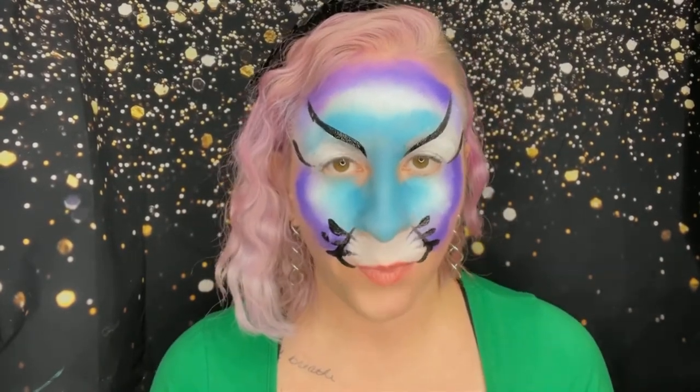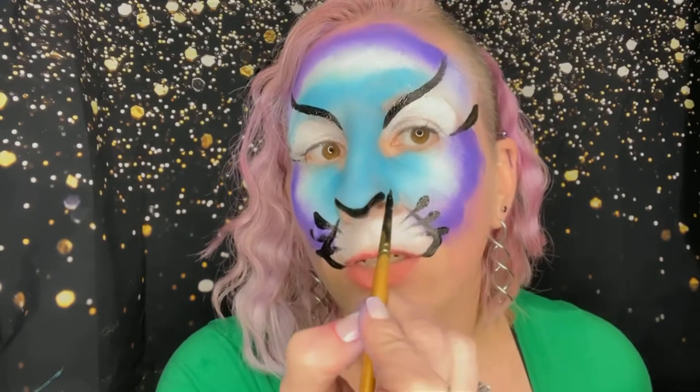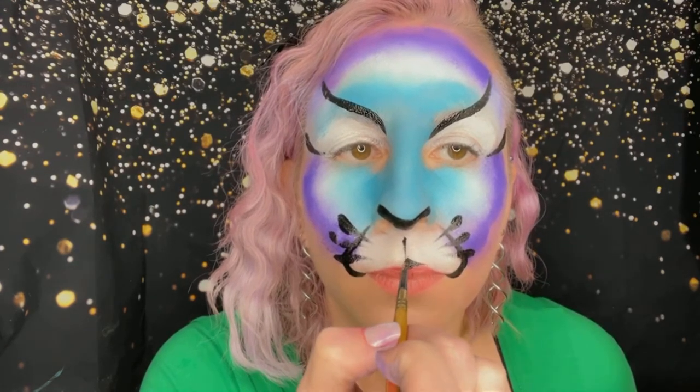For the nose, it's one swipe for me. Different painters do it different ways. I just take the brush and come right along the underside of my nose and do a thick to thin. You just let the brush flatten out a little bit on your nose, bring it to the center, and do the same thing — and you get a really cool kitty cat nose. Then you're going to bring that muzzle down, just do a little line down to your top lip and have it kind of V out. And that's it for the tiger muzzle.